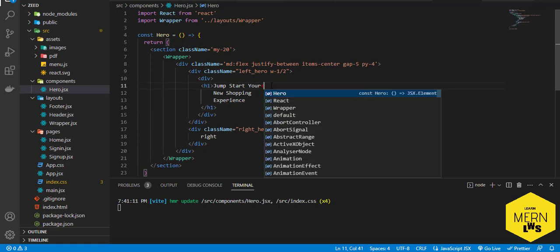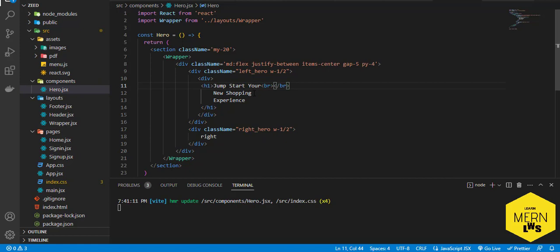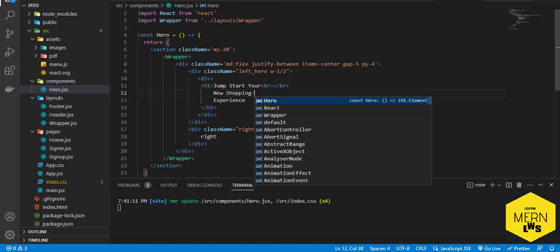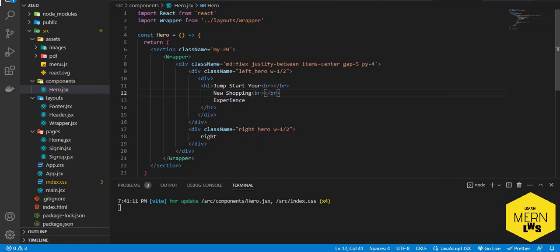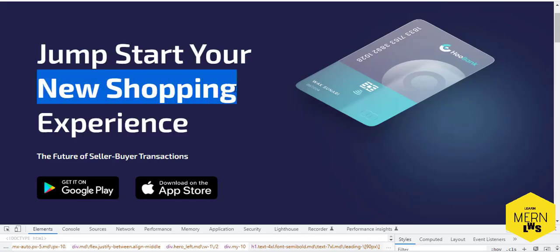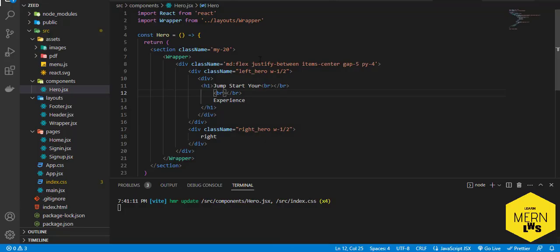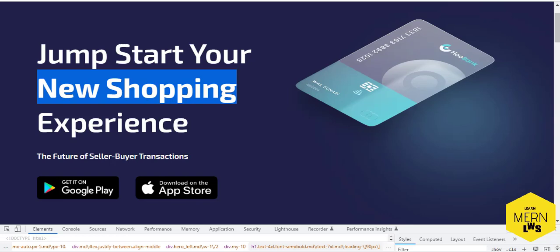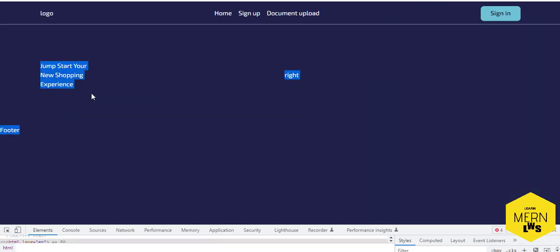Here I use a break tag, and also another break tag. And you can see there is a different color, so we will use a span tag. Perfect. If you go to our site you can see it.